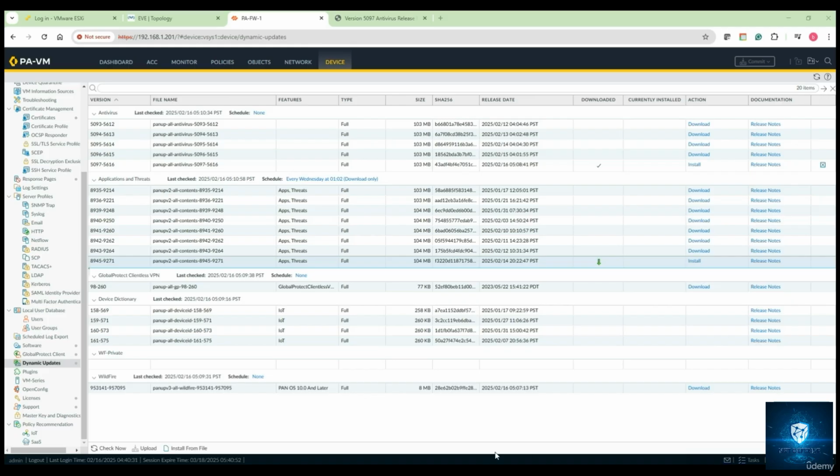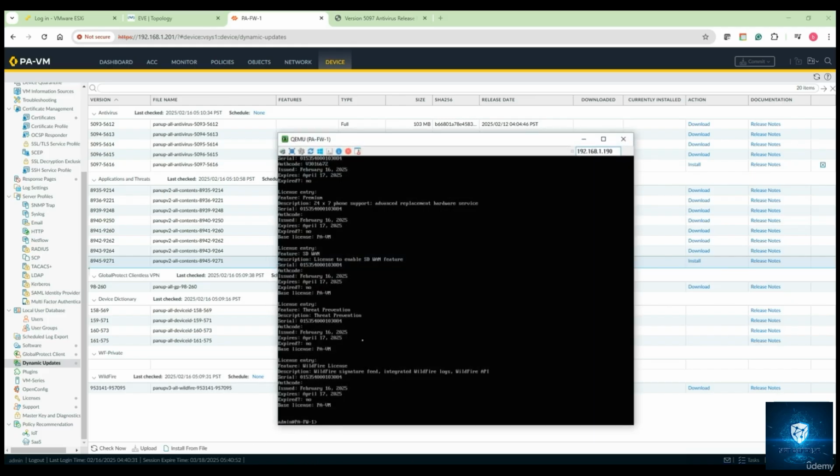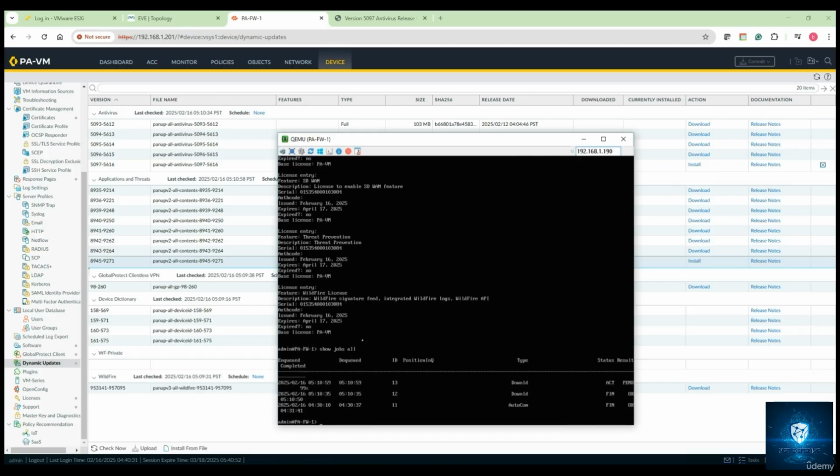If you look in the command prompt, give the command show jobs all, and you can find out what jobs are currently running. These are the different job IDs that you have, and you can see the type, that it is currently downloading, and what the status is.